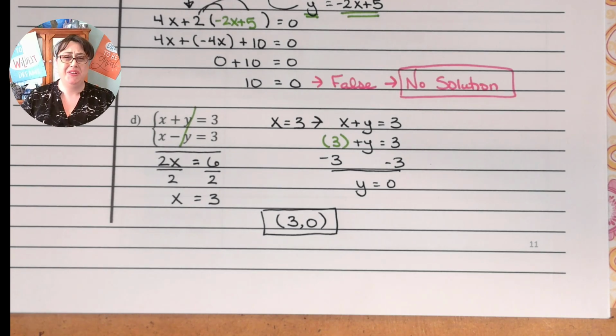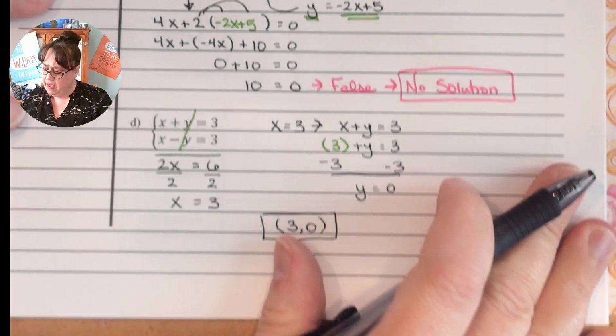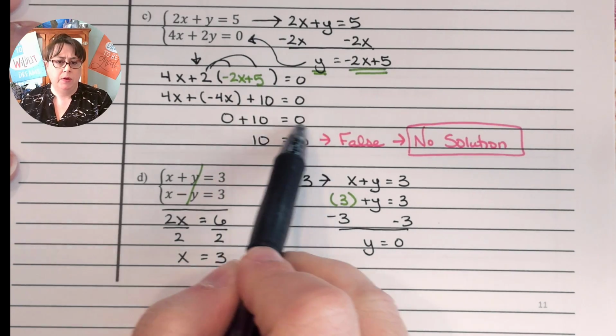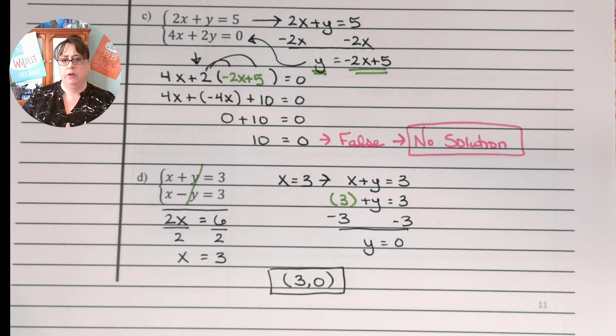So what I would like you to do today is write down when you have no solution and what kind of thing you're looking for when you have infinitely many. What I mean by that is, what are you getting for answers here? So what are you looking for when you have no solution? What are you looking for when you have infinitely many solutions? And what are you looking for when you have one solution? And what I mean by one solution is this. And then I want you to make sure you tune in for our next lesson, because we are going to summarize those all nicely into one type of answer.